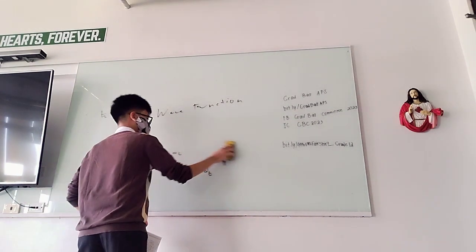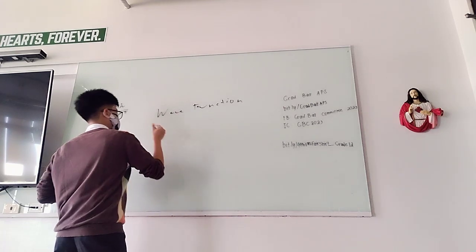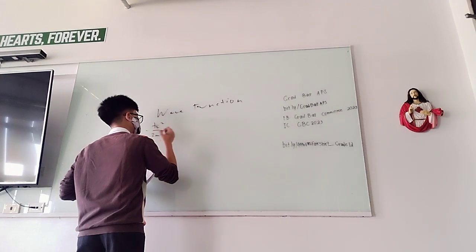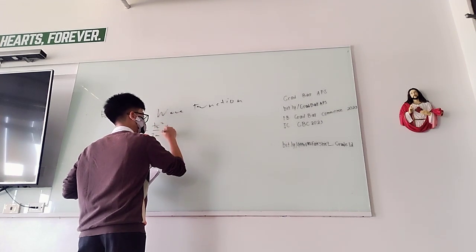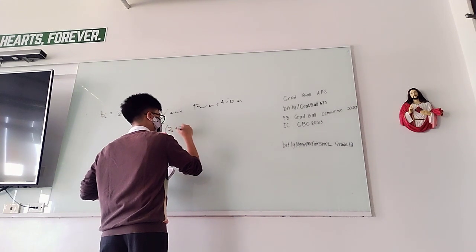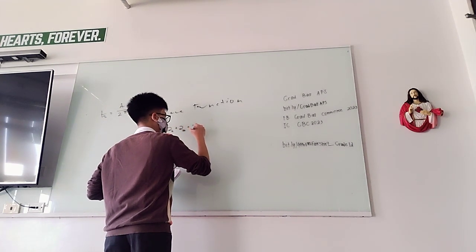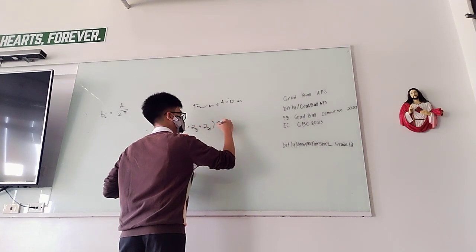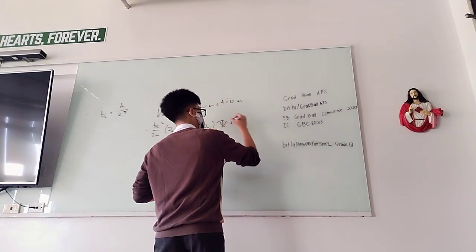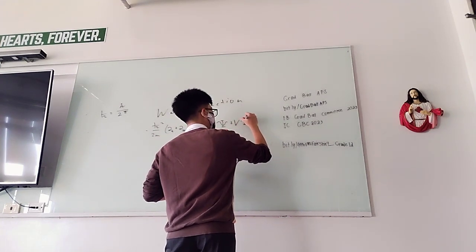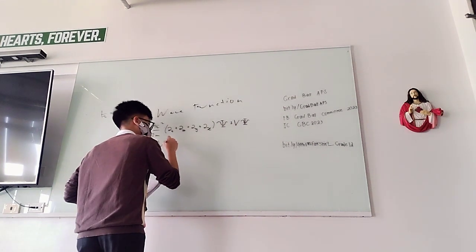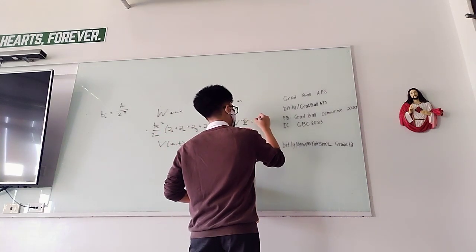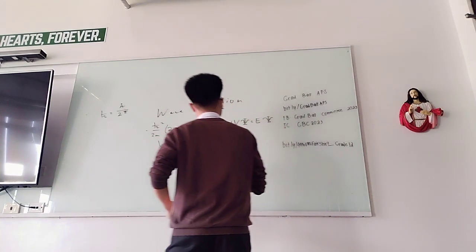If we want to make the notation more compact, we're going to say that the Schrödinger equation is equal to minus h bar squared over 2m times the spatial derivative with respect to x plus the spatial derivative with respect to y plus the spatial derivative with respect to z, applied on the wave function, plus the weight function applied on the wave function. The weight function, by the way, is a function of x and t. This is equal to the energy applied on the wave function.